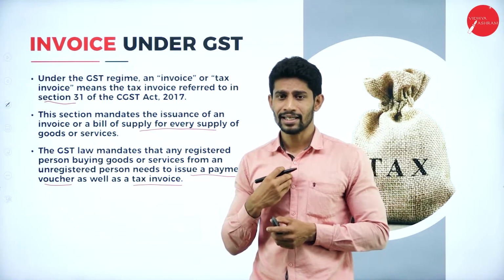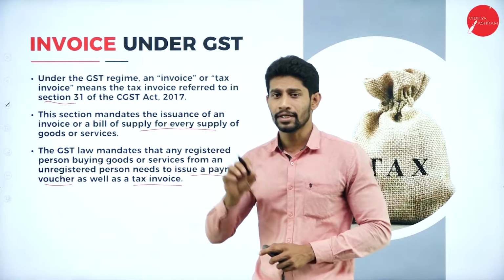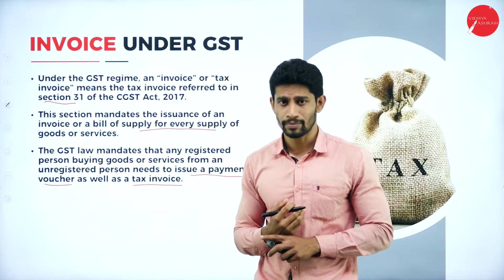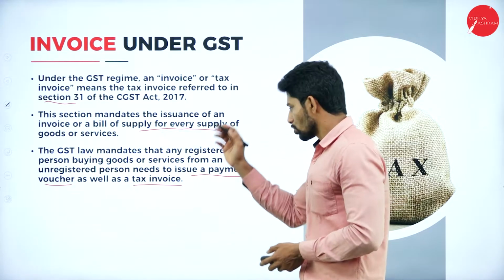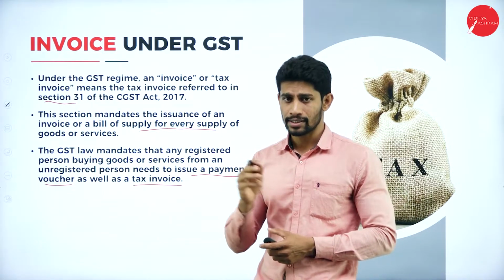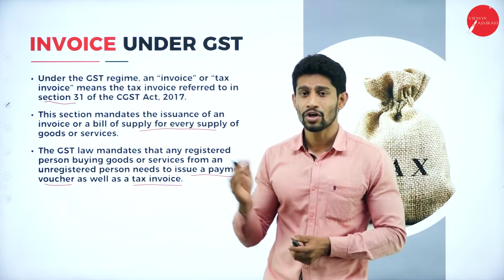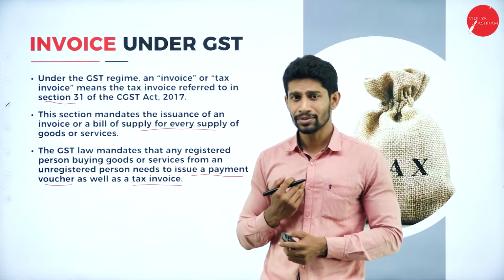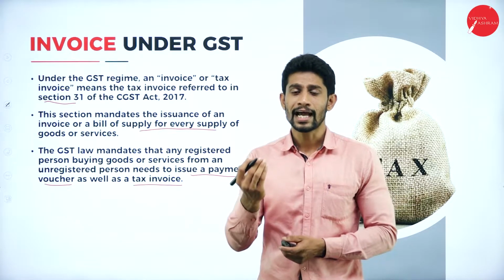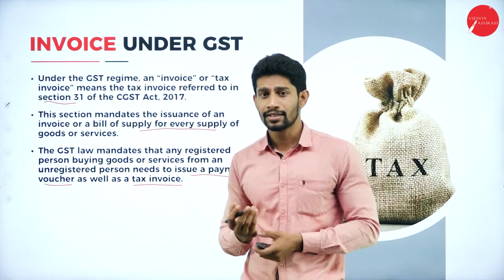As I am a business entity, as I am a registered person under GST, I purchase some raw materials from a farmer or from the agriculturist. So now what is my responsibility? I am supposed to issue a payment voucher to the agriculturist or to the farmer, and I am supposed to issue the tax invoice on purchase, because I am the registered person and I am responsible to issue the tax invoice, because the seller is an unregistered dealer.